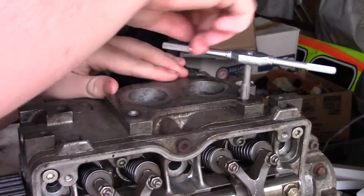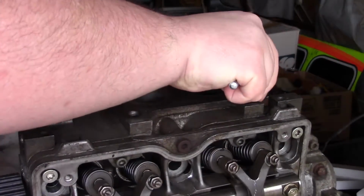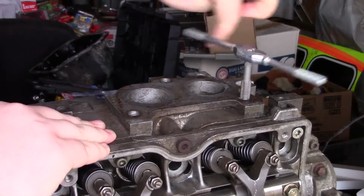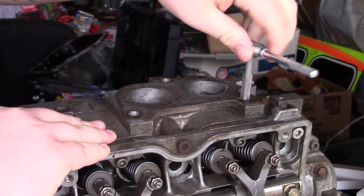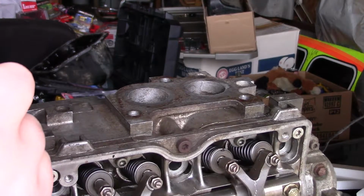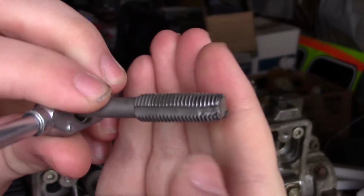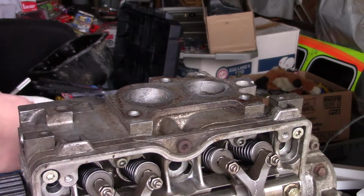So this is just recutting the threads, and there's a little bit of resistance right there. So we'll back it off some. I bottomed it out there, so we'll back it off some. There should be a little bit on this one, and sure enough, there's a little bit. You can see just a little there. It usually collects in the groove here, and then there's a little more there, so that's nice and clean now.